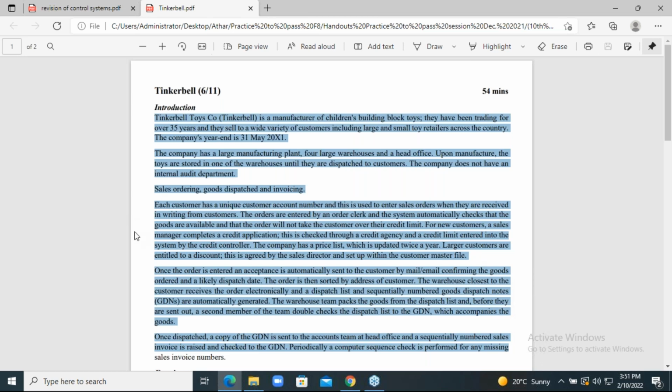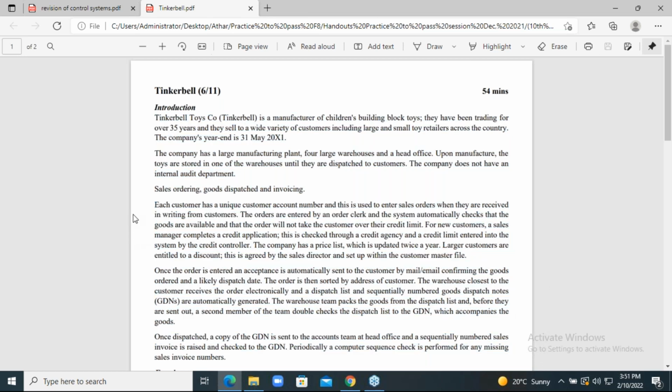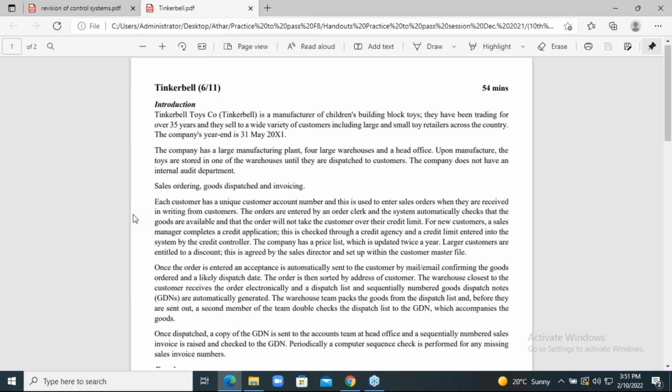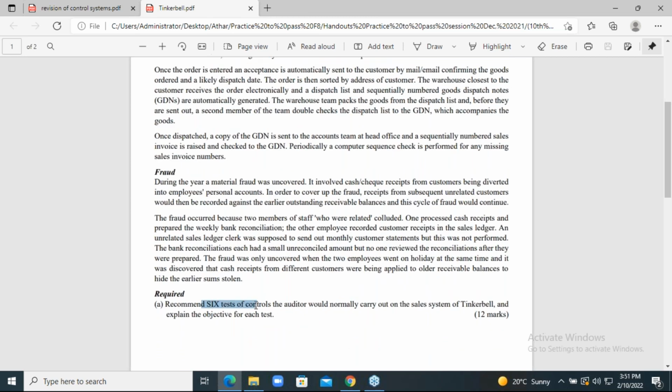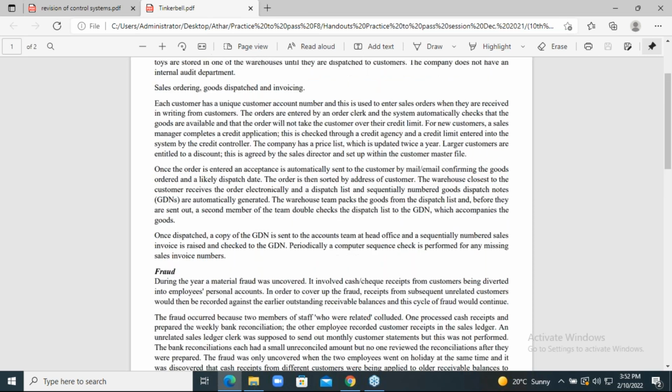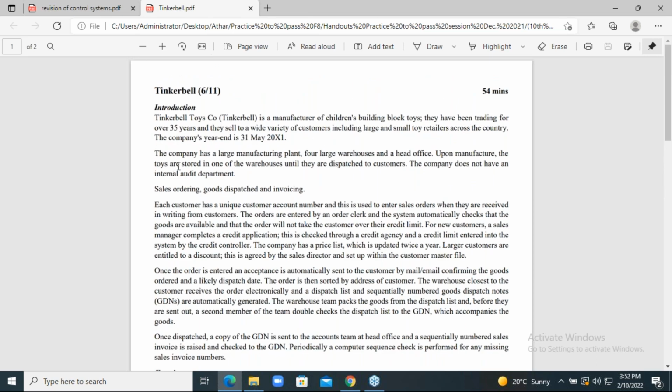Now, what is your requirement here? You are not going to go for the deficiency or control deficiency area. What you are going to do is find out the test of controls for these control systems. Now, what is test of controls? Test of controls are procedures where we are going to test the control system. Being auditor, our objective is to test the control system. Now let's start as an example. What is a control system and how can the auditor test that?